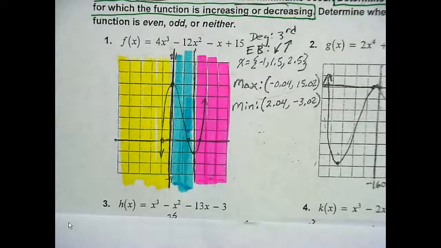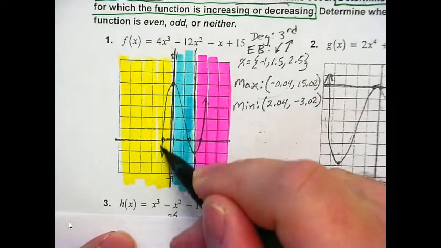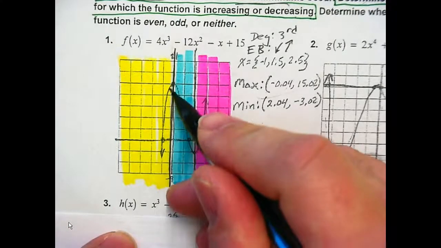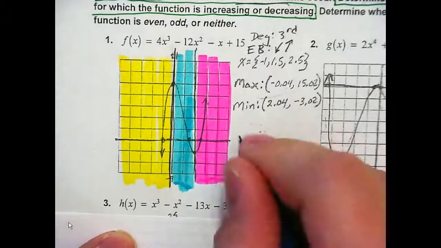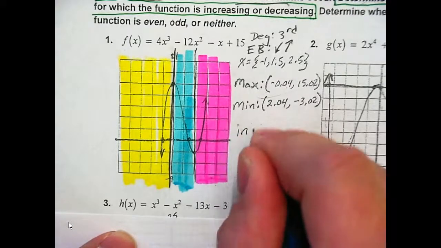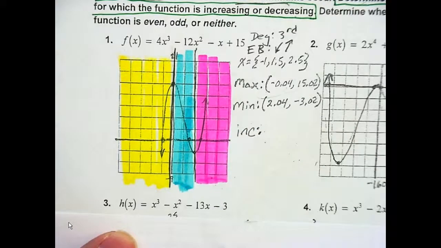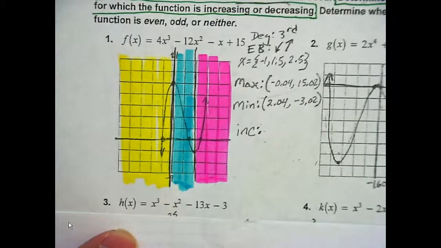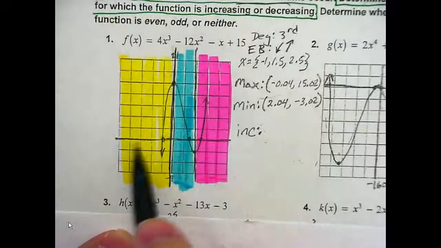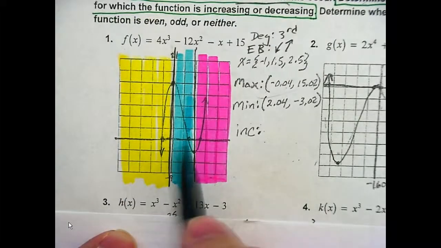Very good. All we have to do now is define those regions. Okay? So our graph is doing what right here? Is it going up or down? It's up. It's increasing. So our graph is increasing. And now we're going to talk about where it's increasing. When is it increasing? Well, in terms of the x-axis, that's how you measure this.